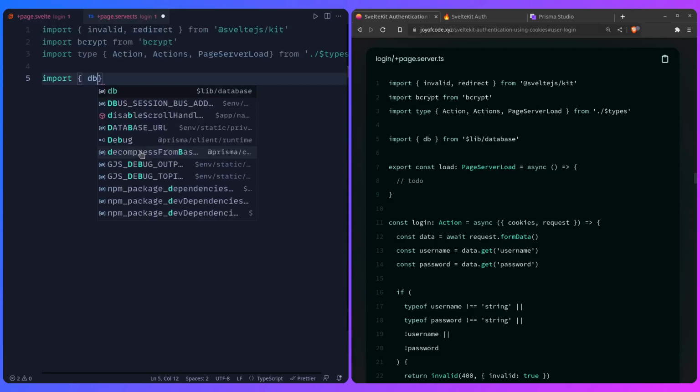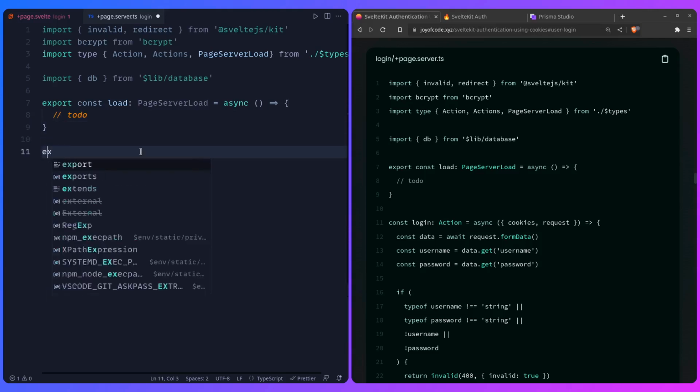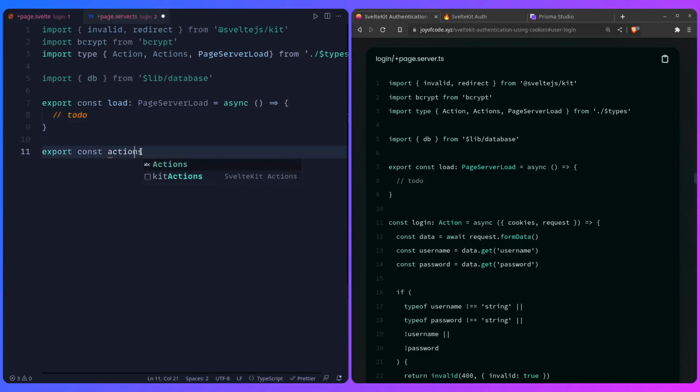And let's see, it's already smart enough. See, that's really awesome. So you can say database, but sometimes it does this weird thing, so it really does half the job. And I'm like, okay, thank you. TypeScript is like, hey, I'm trying to help. Thank you, TypeScript. Export, const load, say page, server load, async. And again, I'm going to tease you with a to do. So basically we're going to do the same thing, right? So let me just export const actions.